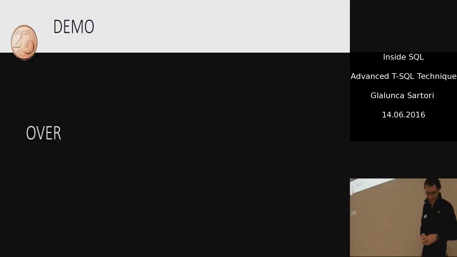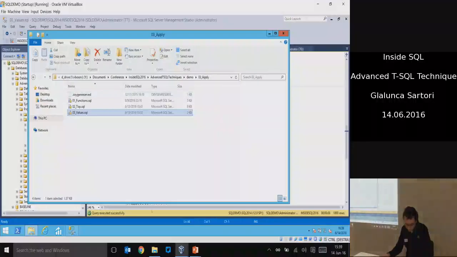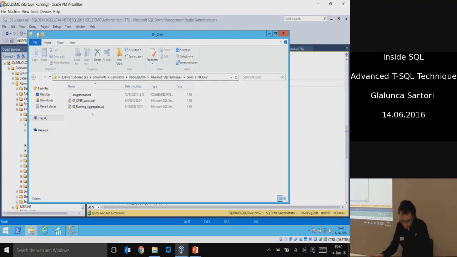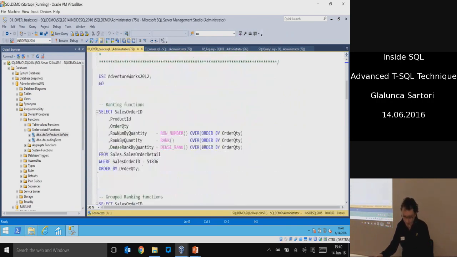Okay, so let's have a demo of what the OVER clause does. First of all, the basics: ranking functions. You could have ROW_NUMBER or RANK or DENSE_RANK, and each of these will calculate a rank for each of the rows.